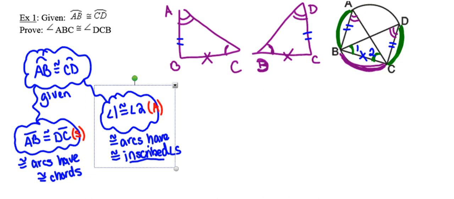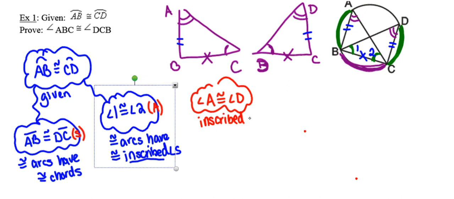Going back to the picture, the other pair of angles that I wanted to make mention of were angles A and D. And I knew they were congruent because they both intercepted the same purple arc. Angle A intercepted arc BC, as did angle D. So inscribed angles, and again, I'm making very good use of my vocabulary. They're inscribed angles that intercept the same arc are congruent.